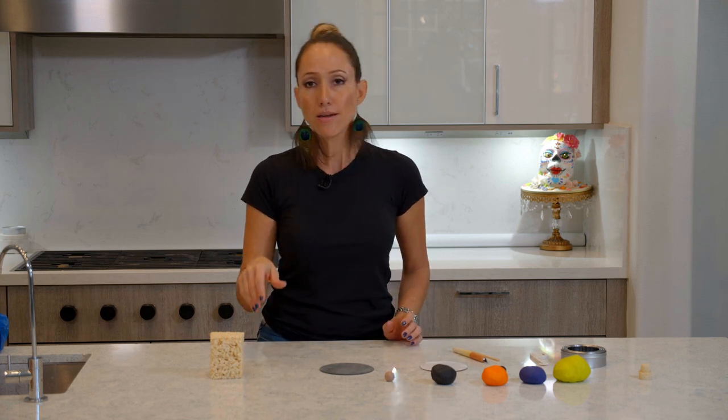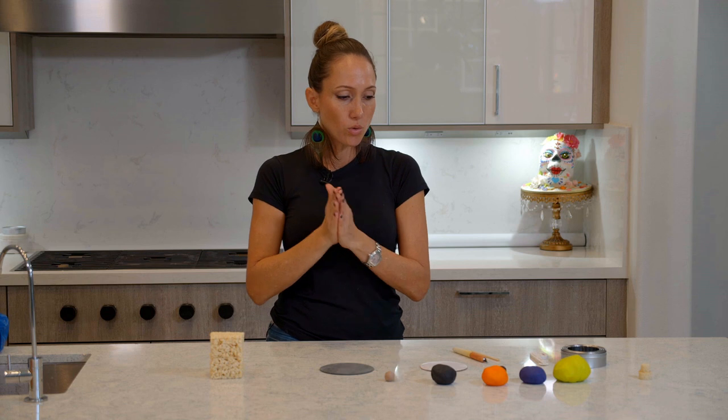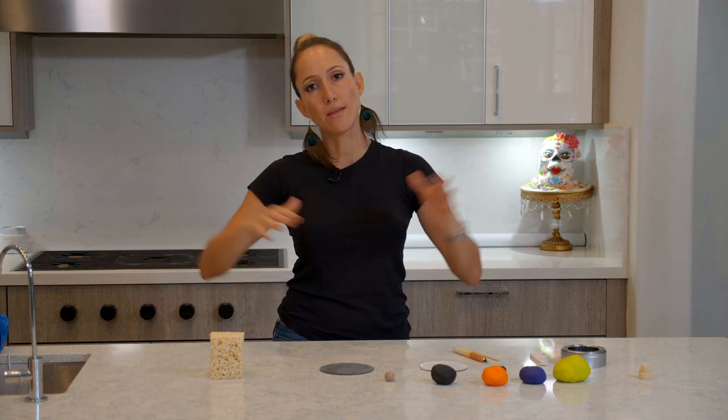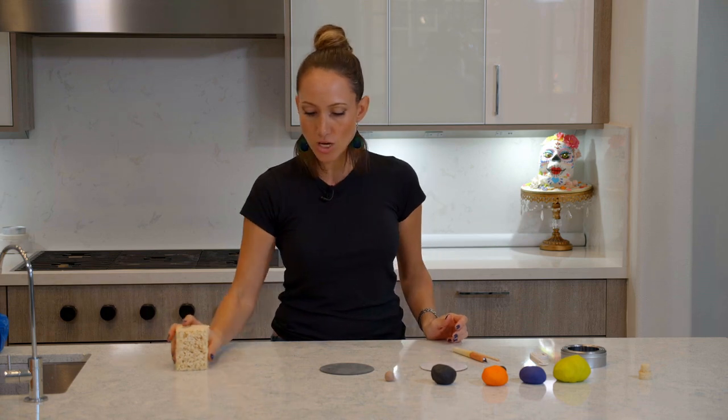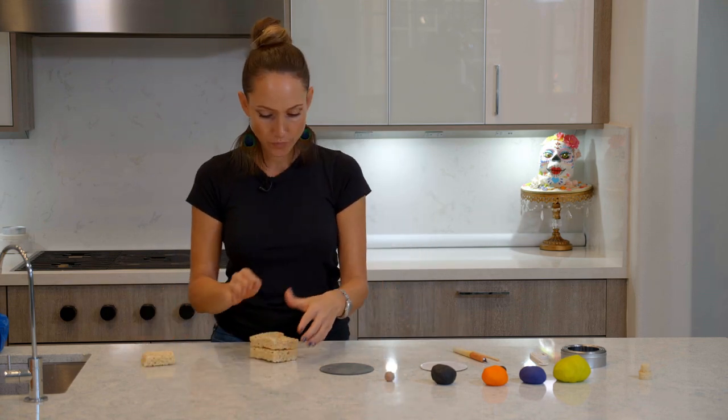So I'm gonna grab my Rice Krispie Treats, I'm gonna roll it into a ball, and that's for the head, and then a triangle for the body, and then I'm gonna start covering them in fondant and shaping them. So here we go.